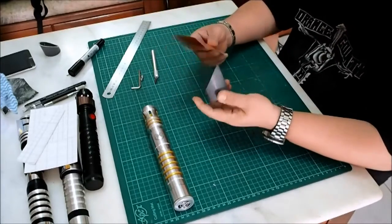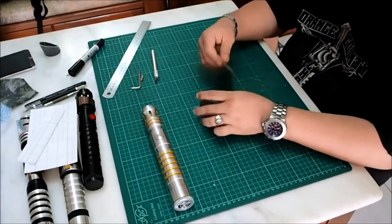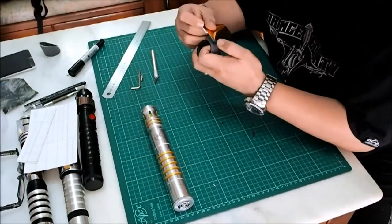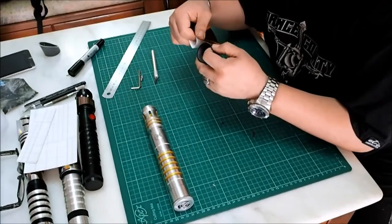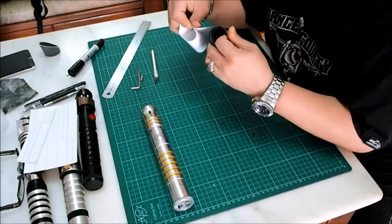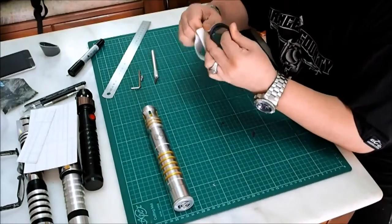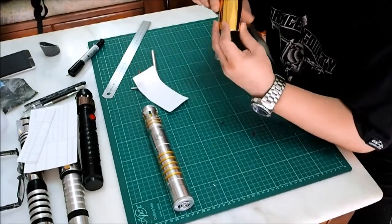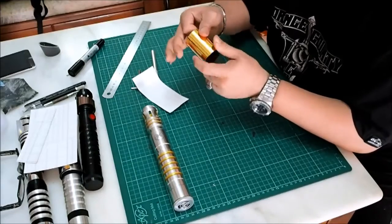I've already cut this piece of sticker to size, so I'm just going to stick it on this now. I'm going to stick from one end here, and very gently, very slowly, stick it. Make sure you push out so that there are no air bubbles or anything inside. Okay, and it's stuck properly.